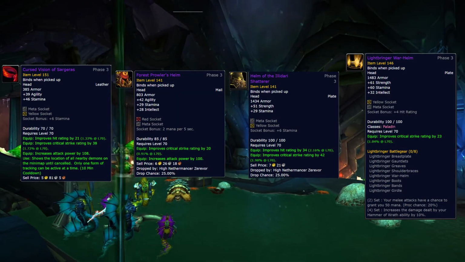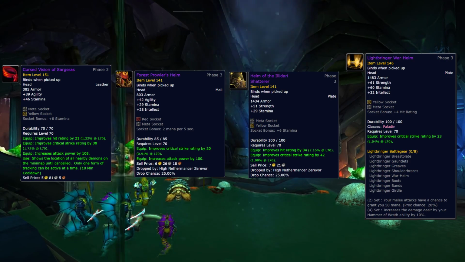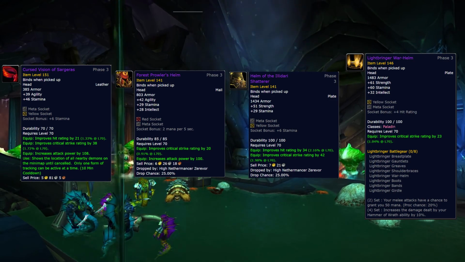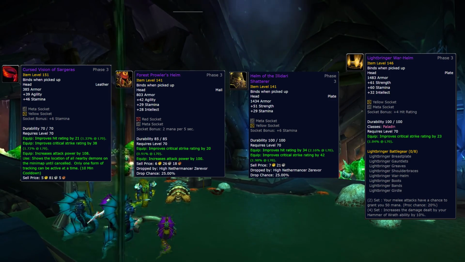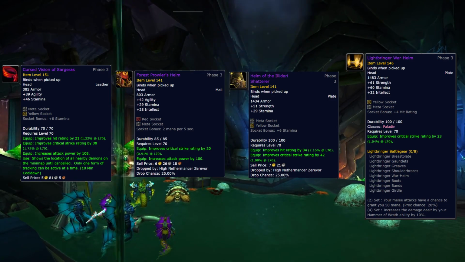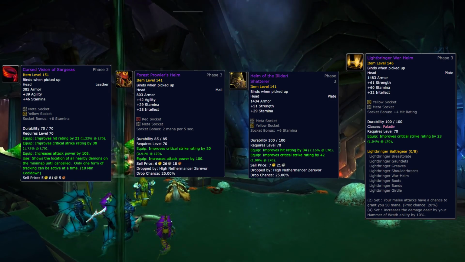Okay, so the first slot we have is obviously the head slot. This is a very debated topic. A lot of people are arguing over who should get Cursed Vision of Sargeras. It's a really good helm for everybody, and it's just got the most stats. It's obviously going to be our BiS as well. It's about 17 DPS ahead of Forest Prowler's helm, best case scenario. Now, I'll explain that in a bit.